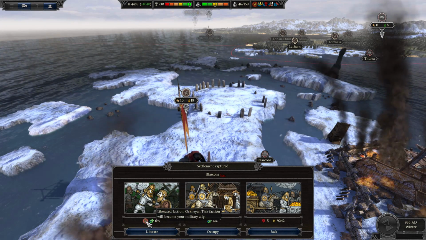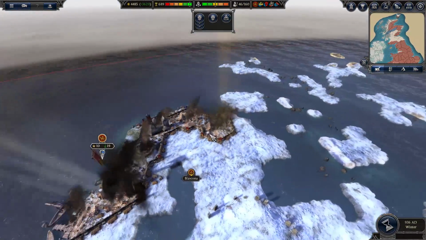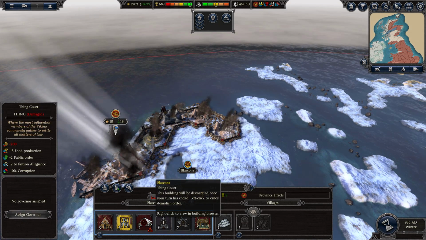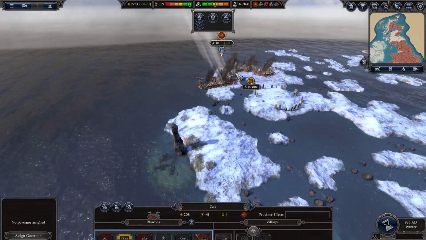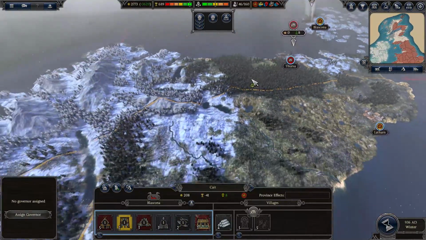We could liberate it, the island of Orkney, but we're going to occupy. Then we just need to repair all the buildings that got damaged. I know we want to repair and then change that round once it's done. But overall, that means we've taken this settlement, which is nice, and we can deal with this little rebellion next.